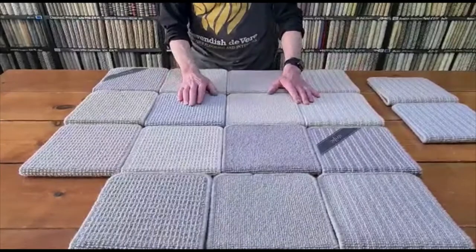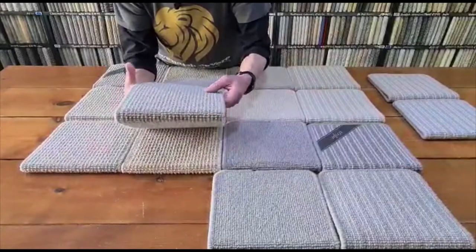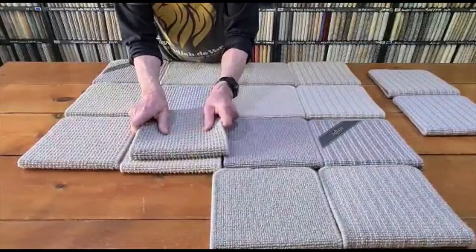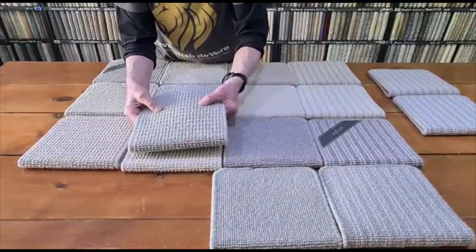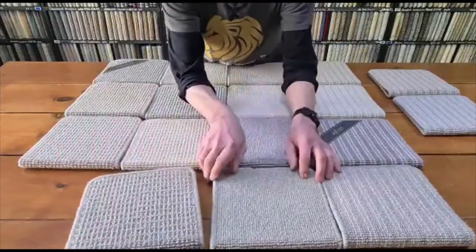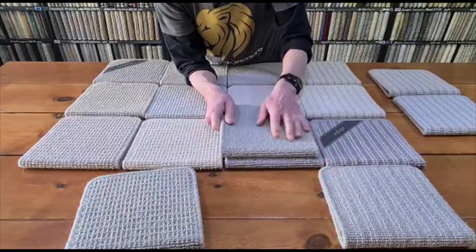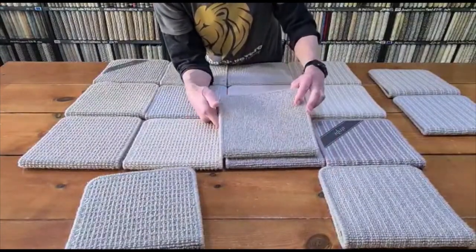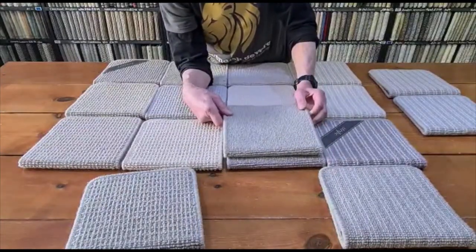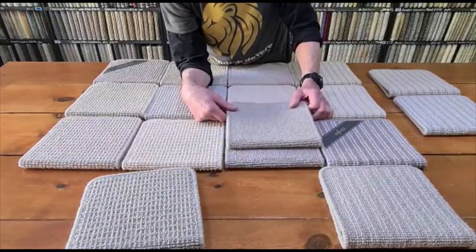So we've zoomed in a little bit more, hopefully just so you can see the actual texture of these carpets a little bit better. As you can see, it's quite tight. It's got a bit of softness to it. I think that's because of the open boucle on this one. The cord is very tight. This is a flat boucle. That's not going to tread down. And again, because it's got that mix, polypropylene and wool, it helps a bit on the price, I must say. But it also means it is very hard wearing and cleaning is going to be a little bit easier for you.